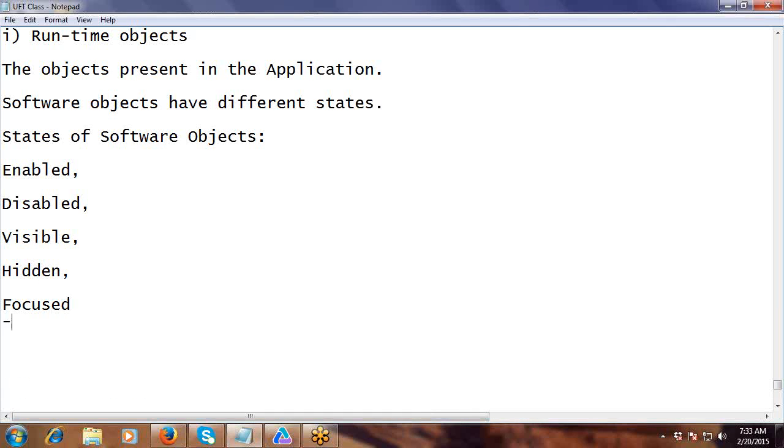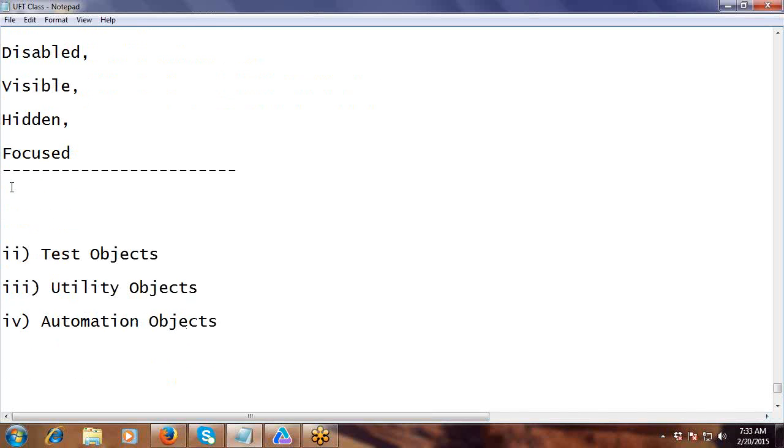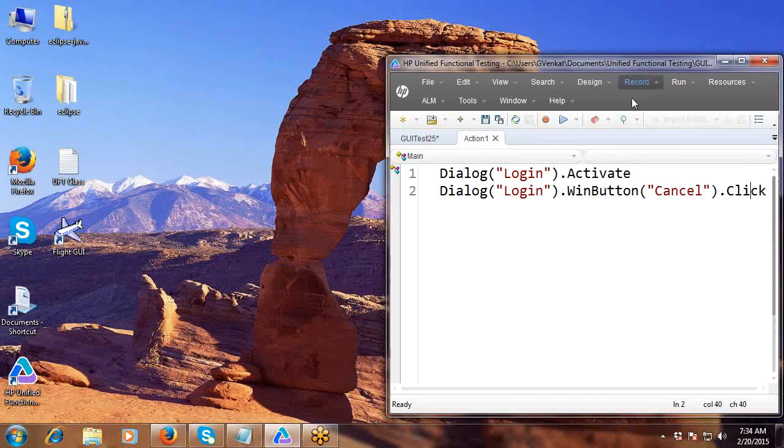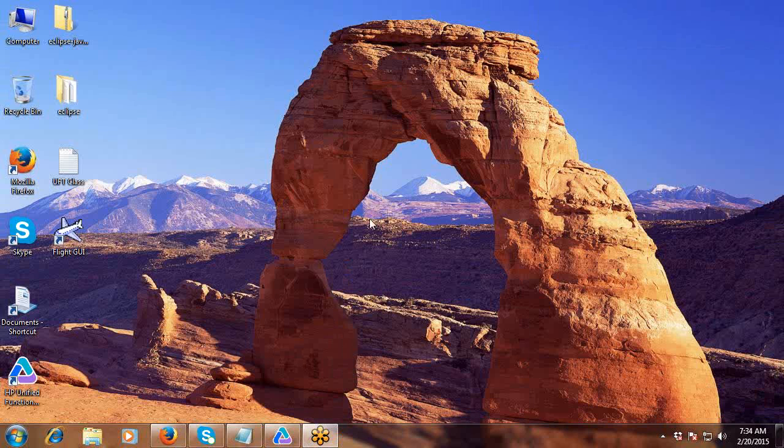See, these are the different states of runtime objects. Tell me what is a runtime object and the states of a runtime object. Runtime object: the object present in the application.